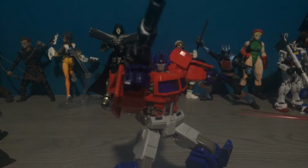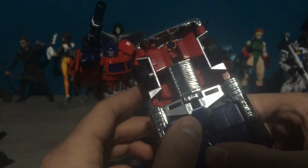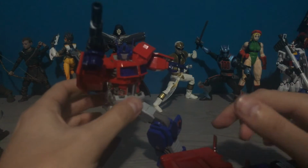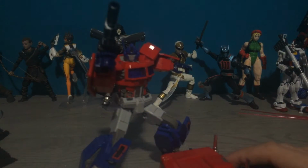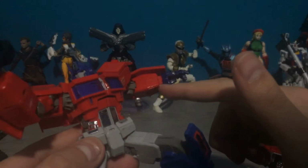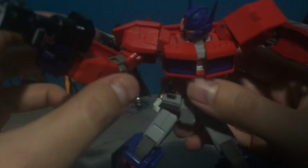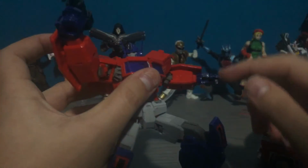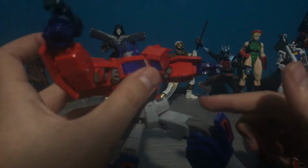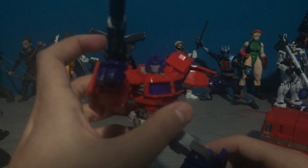If I grab this guy, I just simply unscrewed these hands from him, and I had to salvage parts from my attack mode Optimus, the little ball jointed ankle parts. I had to cut them down to size to where they could fit in the arms themselves, glue these forearm pieces together. Granted, they're not completely closed, not mostly on this one. The left one is no problem. And I used this piece from this guy to cover up the ball joint. Then I shaved the ball joint down to where it's flat on the top, and it's enough where I can screw these hands on. So now my IDW Optimus has posable hands.